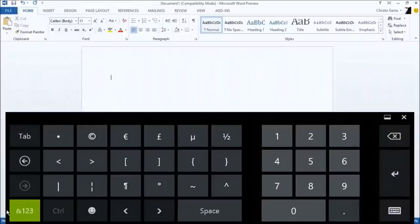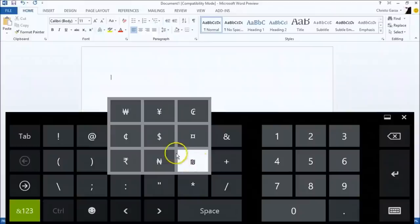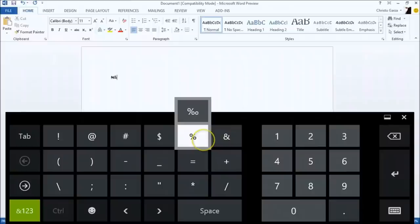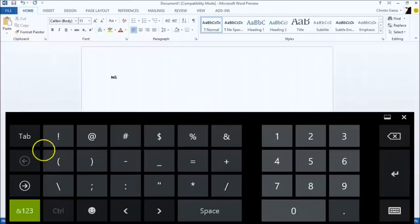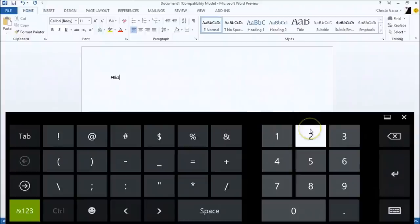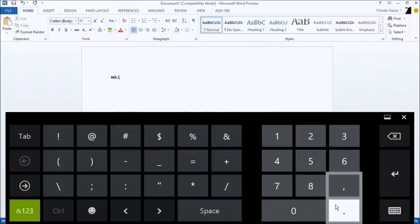And then of course you can click the little arrow button, you get different options, and if you click and hold, I'm going to imagine just like in Windows Phone, yep, there you go, you get different symbols, different options. I don't know what these are. What are those? Never even seen those. Okay, that doesn't do anything. There's that 100%. Let's see, some numbers. Okay, I'm expecting halves and things like that, but it looks like it gives you superscripts and subscripts, which is kind of nice.